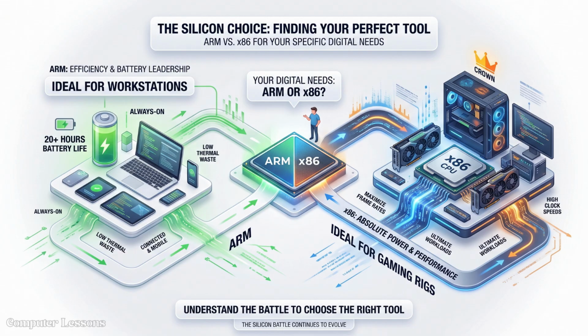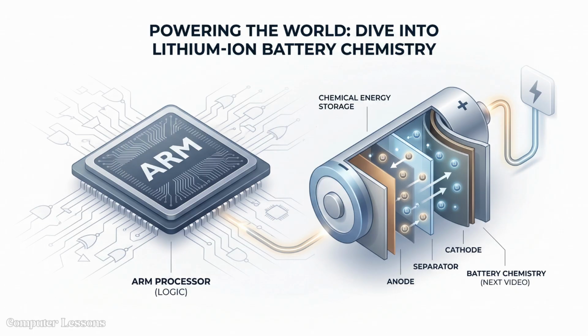If you need a workstation that runs for 20 hours on a charge, you are looking for ARM. If you need a gaming rig that pushes absolute limits, x86 still holds the crown. The silicon battle continues to evolve. We have analyzed the logic and architecture of the chips that think for us.